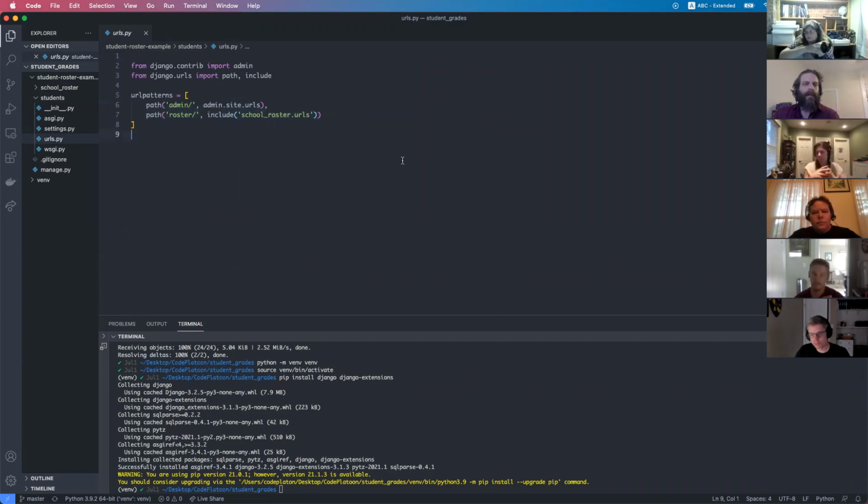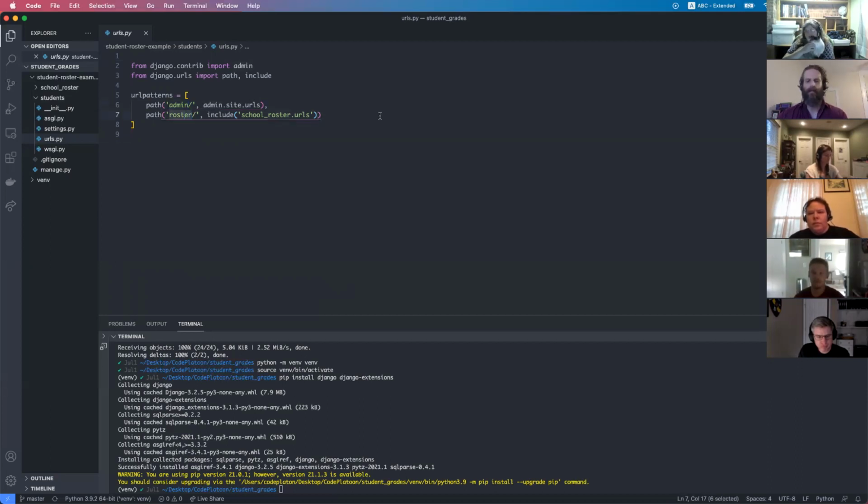So the urls.py, like whenever you go to a website, it'll look, so for like the project URLs, it'll look if you have like that admin/ for example, that's going to take you to your admin. Roster, it's going to see if there's that roster there.